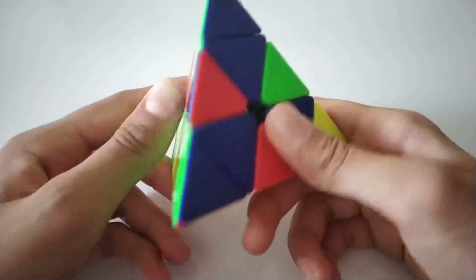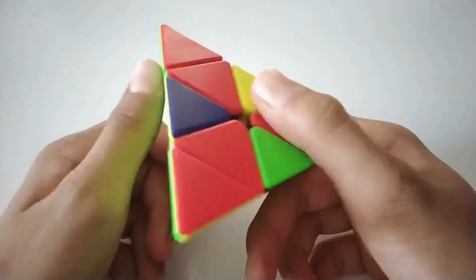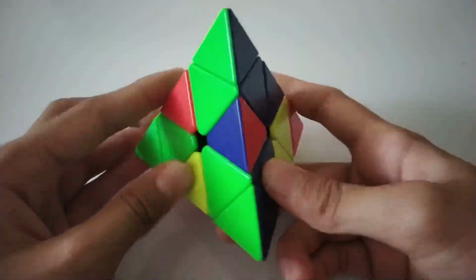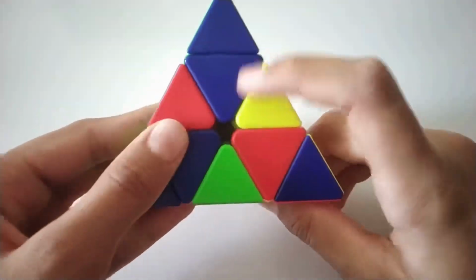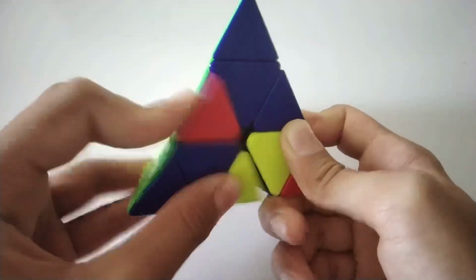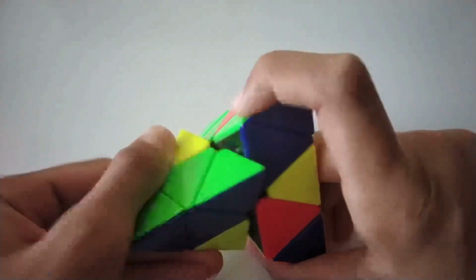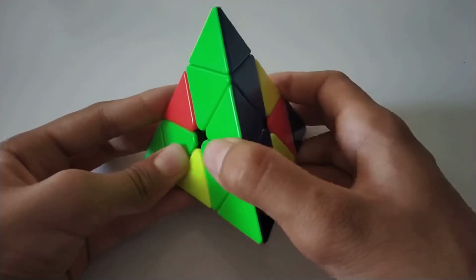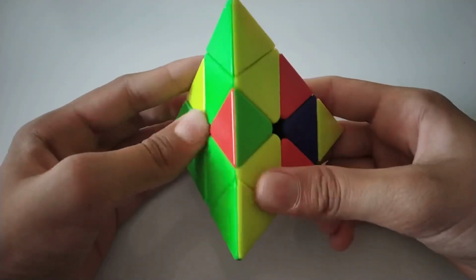So first of all, we'll find green blue, which is right here. So we need to put the green blue right here, and it is here. So if we move this piece like this, and we want it here, so we'll rotate it like this, and this was here, so we'll rotate it like this and back to the position. So now we have got the edge piece of green blue. So now using this method, we'll find the other ones.